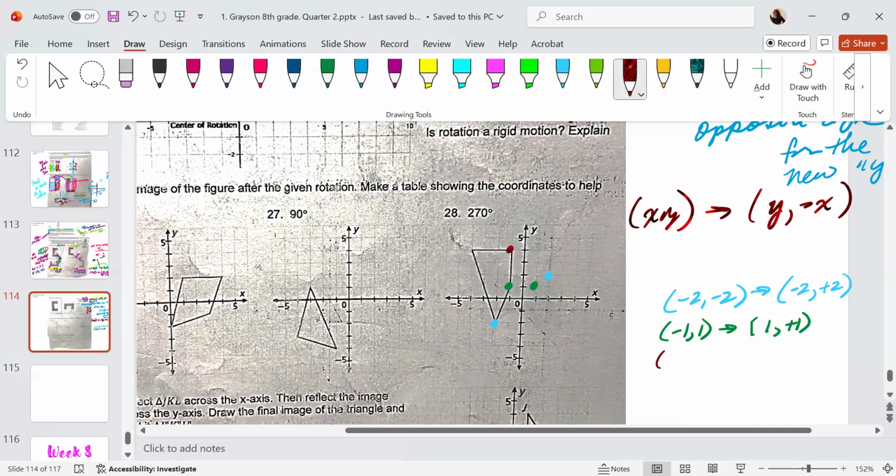Red. That red point is at (-1, +4). If I rotate it, it's (4, +1). Do you see that? Because everything here changes to an opposite sign, the second number, correct? So 4, 1, 2, 3, 4, positive 1 is right there, okay? Next one, this point in blue. That point looks like it is (-4, positive 4). If I flip it, it's (positive 4, positive 4). So 1, 2, 3, 4, 1, 2, 3, 4.